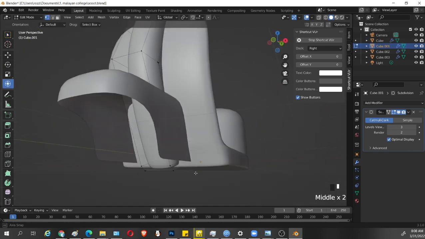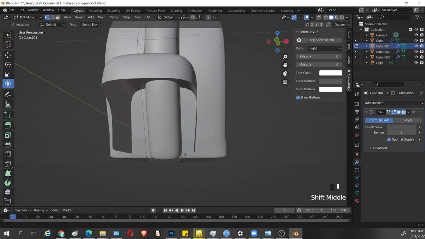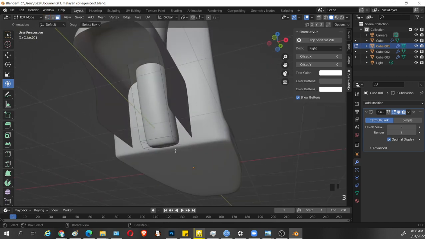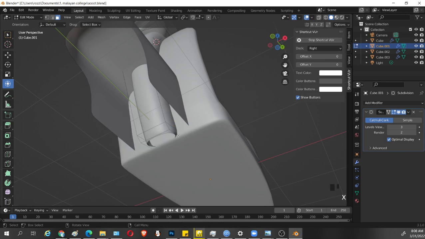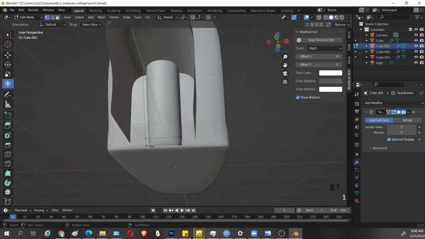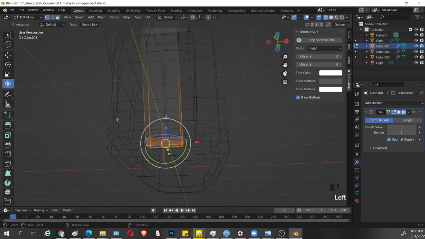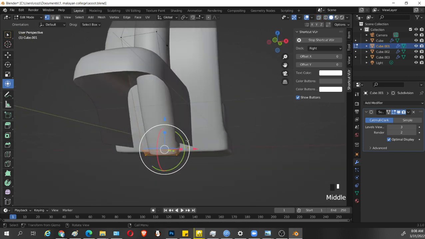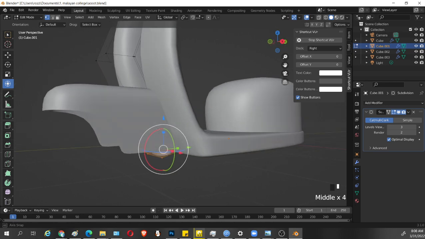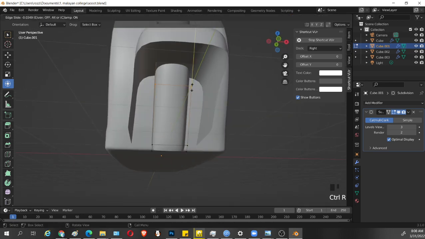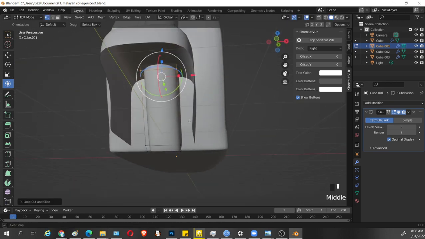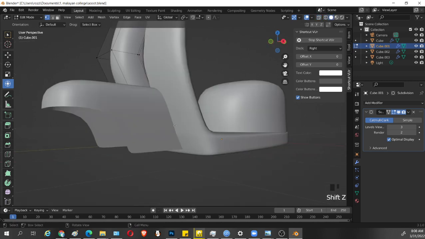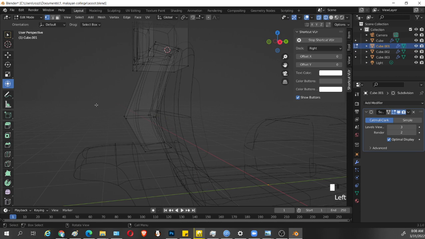Alright, so let's edit this part. Since it won't be seen anyway, let's just delete those faces. Okay, so alright, Shift Z. Let's add an edge loop here. Shift Z here, X, delete vertices. Okay? It's not visible anyway.